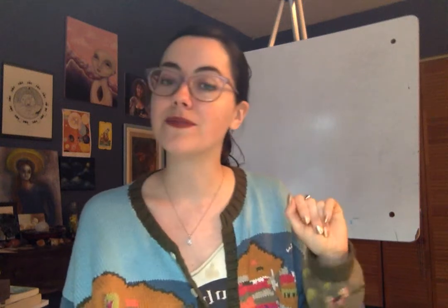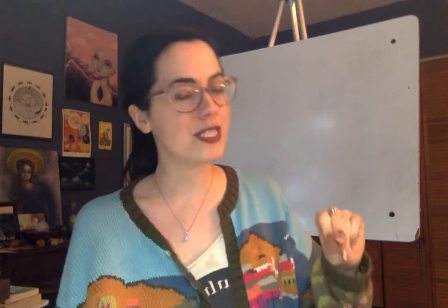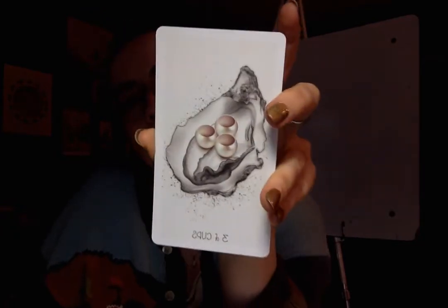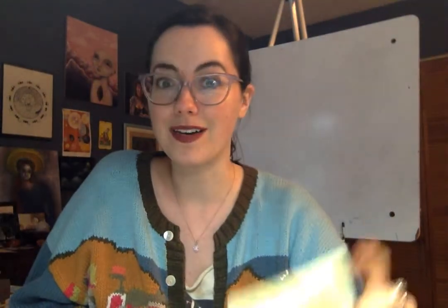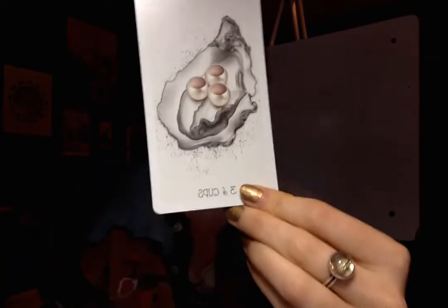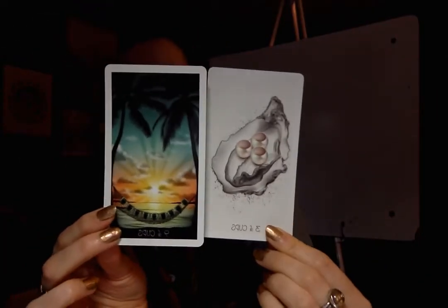Which brings me to art style. Art style for me was a 2.5. And I'm going to be very picky about art style because, one, I'm an artist. But also there were some things, and this relates to why it was a 0.5 and not a whole point, is there's some interesting inconsistencies with style too. When we look at 3 of Cups, we see the oyster and we see the pearls, and the pearls kind of seem out of place to me, if I'm being honest. They kind of have the look of being from a different deck. There's also this inconsistency from cards like this that fill the whole card versus not filling the whole card. These 2 cards actually don't look like they're from the same deck to me. And that's why I gave it a 2.5 rather than a solid 3.